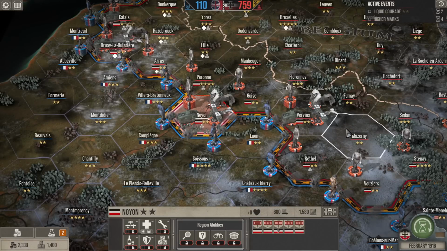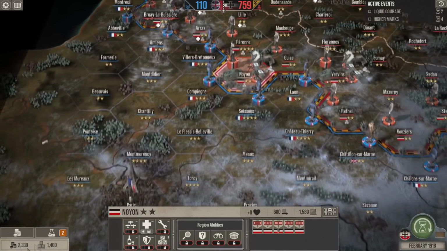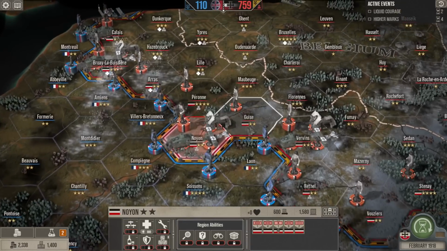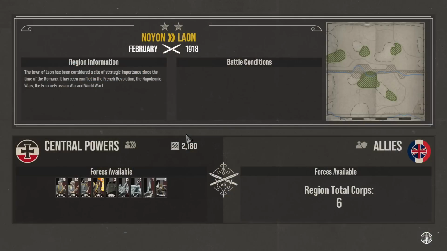What do I need to do to win? We need to get the enemy national will to 0, which will cause their morale to break. Alternatively, we need to take Paris, but most likely their will breaks. They're already very low. All right, so Noyon to Lyon. We're going to attack and see what happens. I only have 3 tanks going in this one, so usually we've been attacking with multiple tank battalions, but just a single tank battalion in this instance.